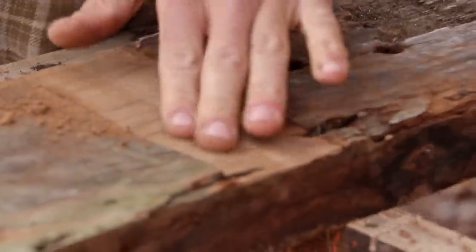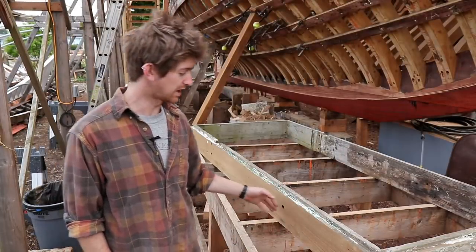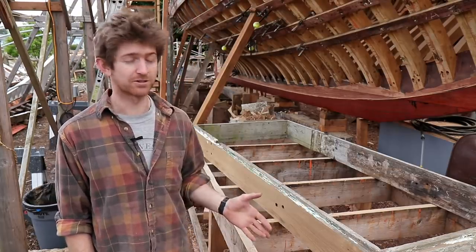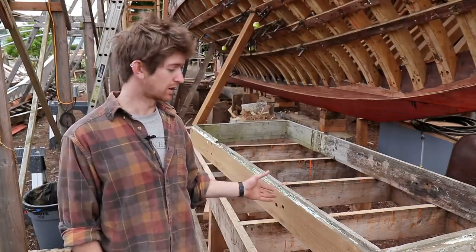That looks pretty nice, huh? Well, the entire hatch hasn't been sanded yet, but the surfaces that have been sanded and taken back actually look really nice underneath. And that's really exciting for me because I'm fairly confident now that we can probably reuse this hatch. Of course, it's going to need quite a few repairs.